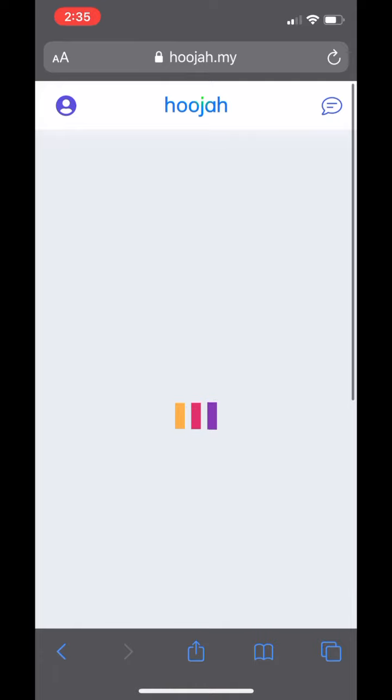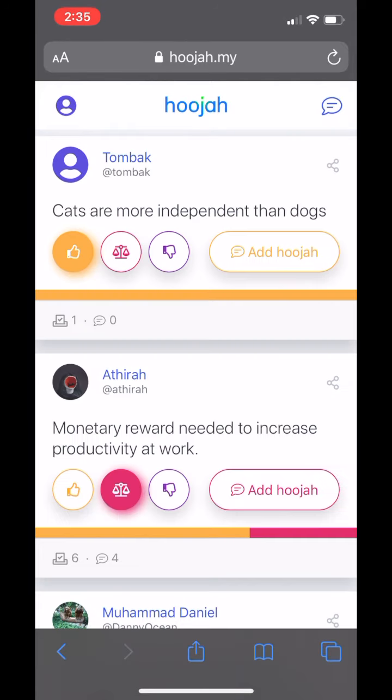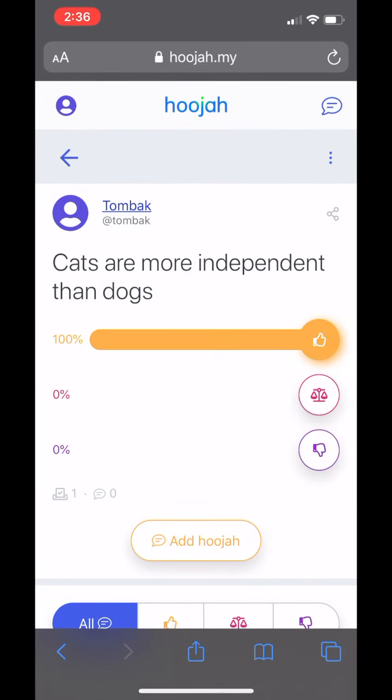Okay, so let's go back to the home page. We go back to our initial Hoojah, cats are more independent than dogs. Now, if this Hoojah is yours, you have the ability to delete this Hoojah. Just take note that the flag Hoojah feature is not enabled yet.